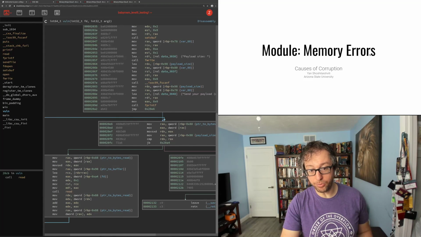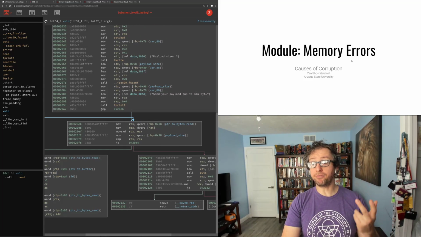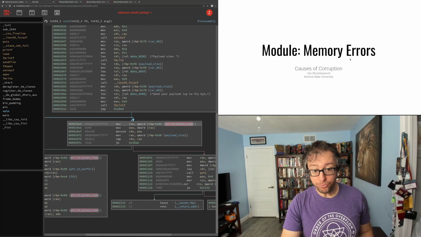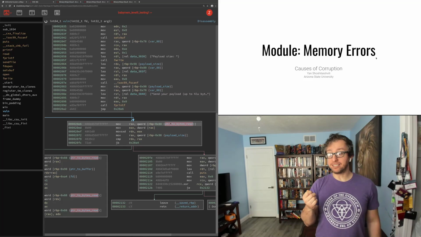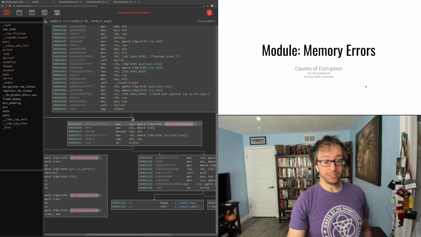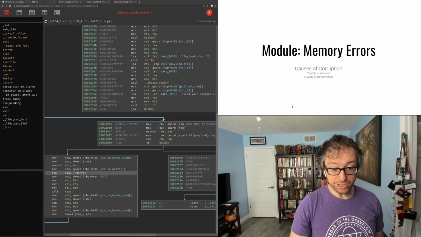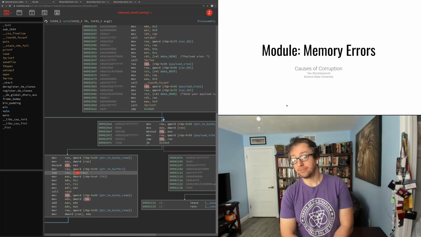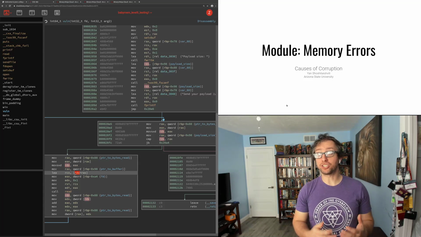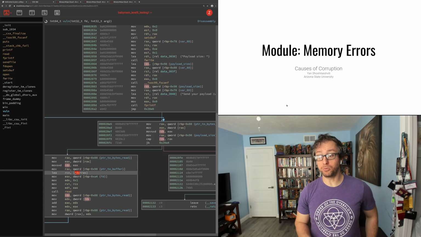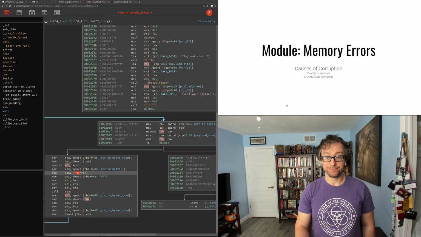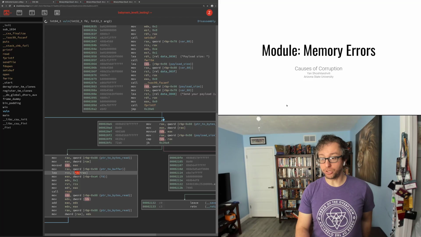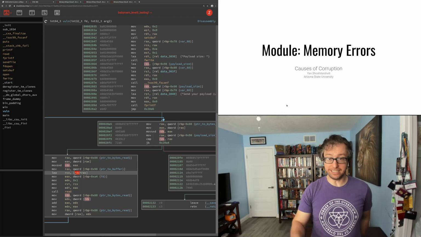Then over here, where we went back around to check, have you read enough? We are reading this number of bytes that we have read, and we just wrote over it, right? So when we do this next read, we control our DX now. So we can actually write to whatever offset we want. And that's how you solve this problem. I'll leave the rest as an exercise to the reader.